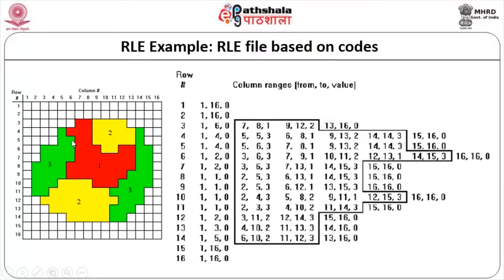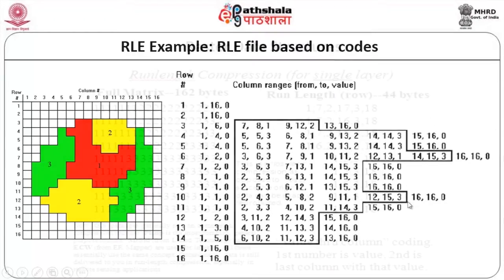A small drawback is that even if you have just two cells, you will have to mention them separately — you cannot say 7 to 8 when there are only 2 cells. Whereas for 9 to 12 or 13 to 16, even if it is more than 2, you can express a range. So little redundancy will be there, but still it is very effective. This is the way run length encoding is done, and the entire map is stored. At the time of retrieval, it becomes much easier for the computer — 1 to 16 gives a blank value, 7 and 8 gives the value 1, 9 to 12 gives the value 2, and so on. The retrieval is also much more convenient.